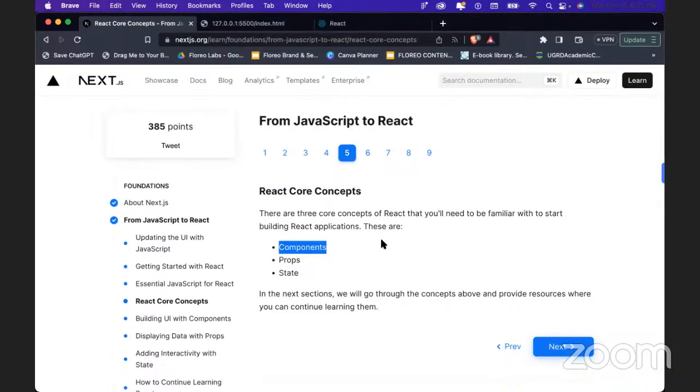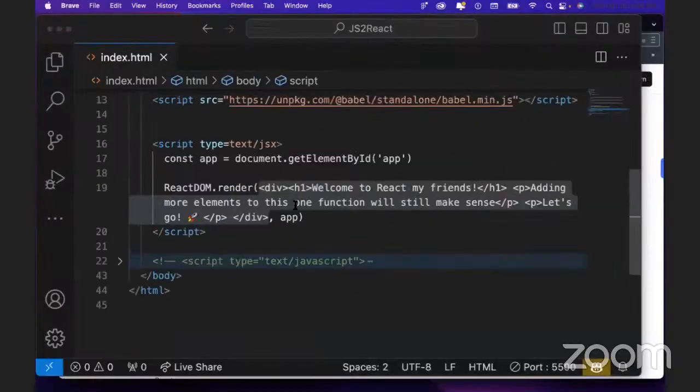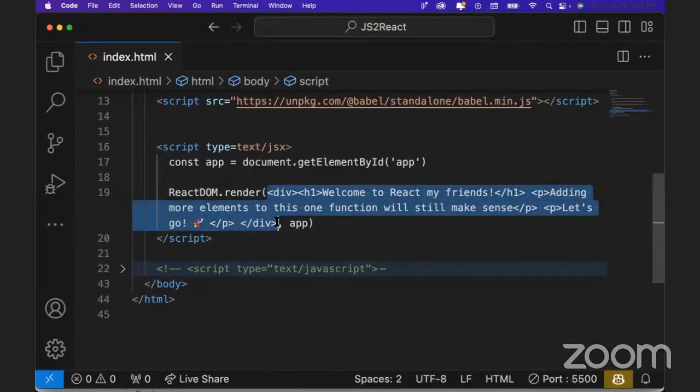Well, if I want to pass an element that contains more than just one HTML-like element, I want an easy way to pass a reference to these JSX elements into this render method, right?